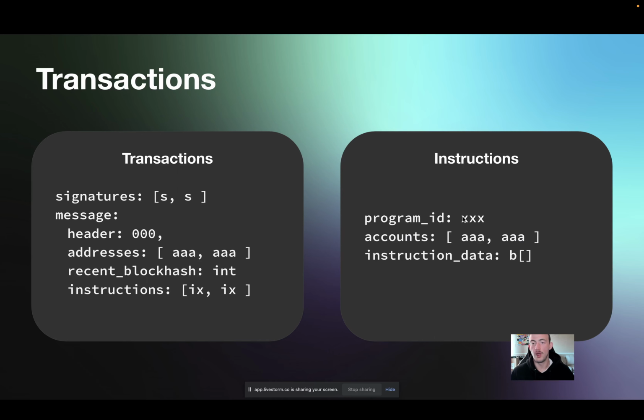And the way you determine different programs is with this program ID field. So if I have 2 instructions in one transaction, and one instruction is pointing to the system program and another one is pointing to the token program, you can send them in one transaction and it'll conduct operations on 2 different smart contracts. That's how you do it. There's no such thing as an instruction that points to multiple programs because it's not really how it's built. One instruction is designed for one smart contract. So that's how you do it with multiple programs.